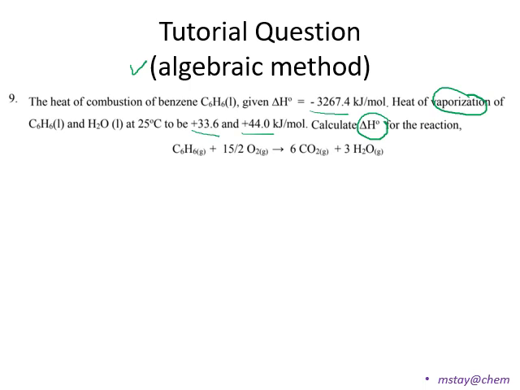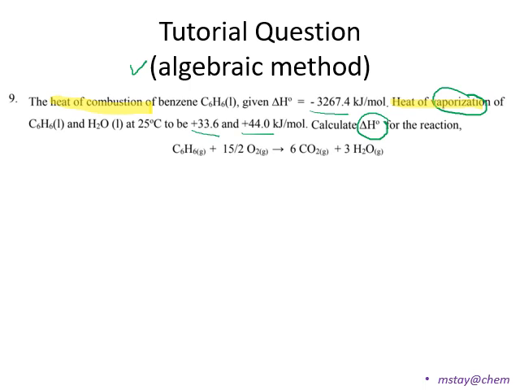So again, just a reminder, that's why it is very important for us to know the definition of the enthalpy, because we will apply the definition by writing out the thermochemical equation. So here we need to write the heat of combustion and also the heat of vaporization. The first thermochemical equation that we're going to write is the heat of combustion of benzene.